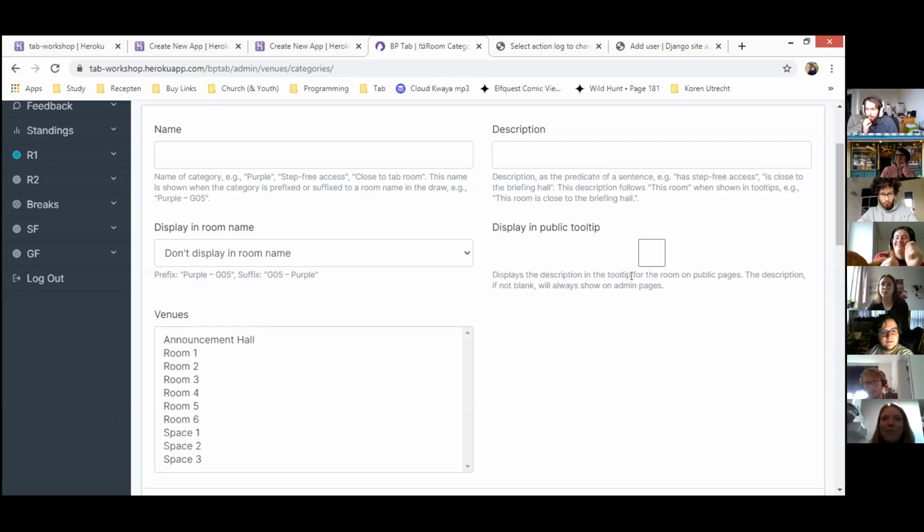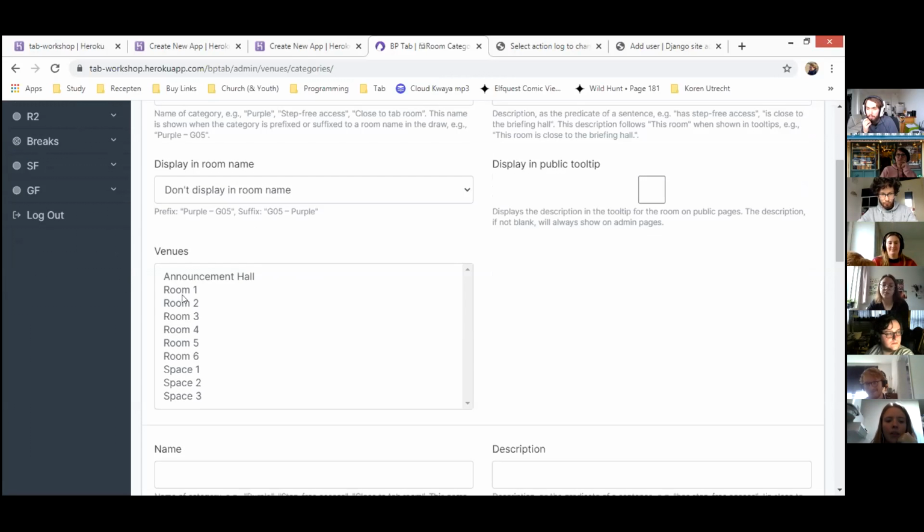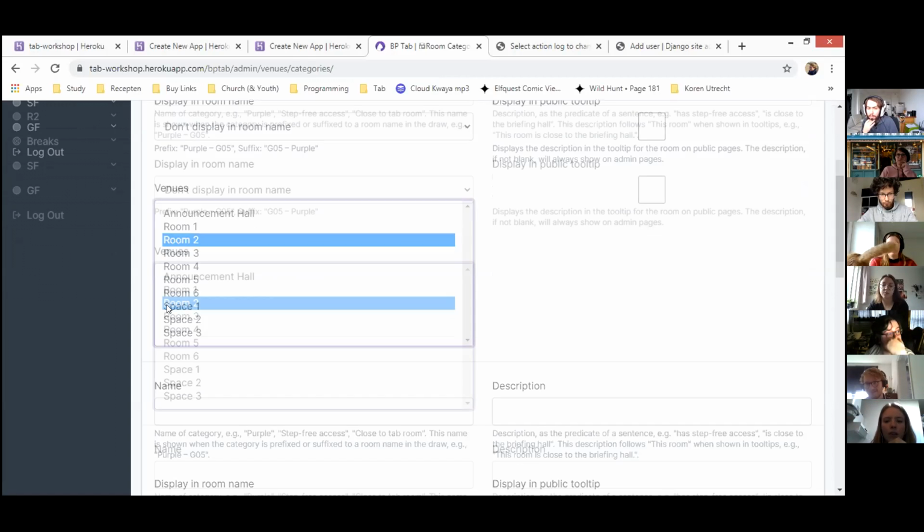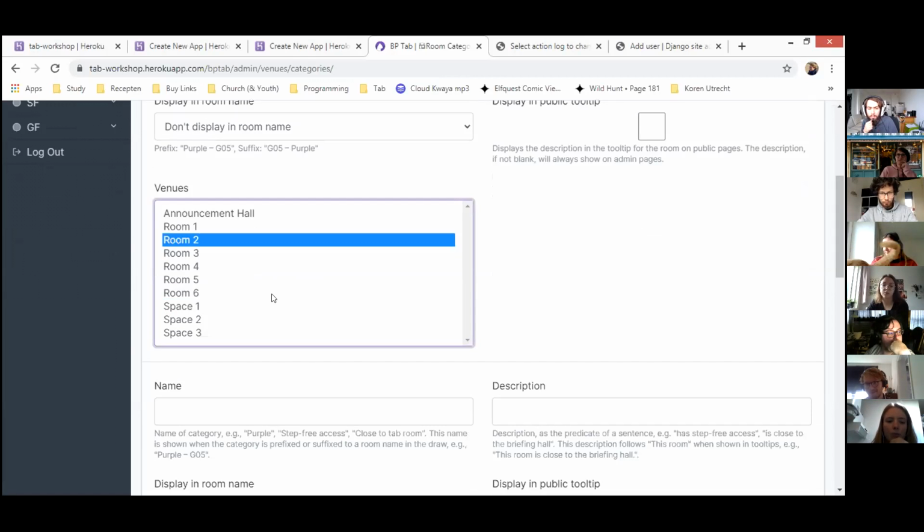So if people don't want to be streamed, you can just mark a couple of rooms as those rooms are for people that don't want to be streamed. I believe you can select multiple rooms in this.